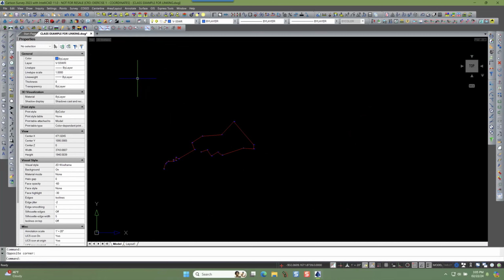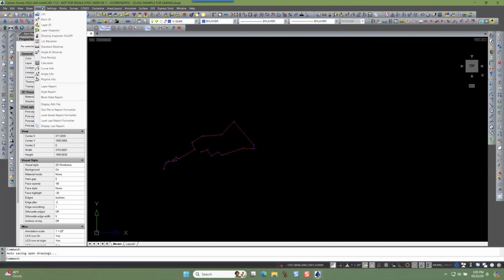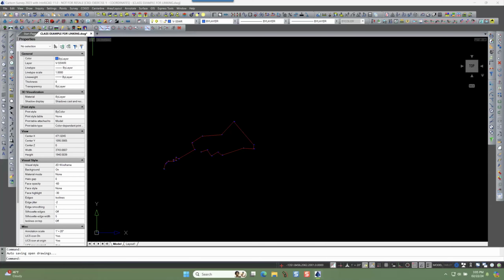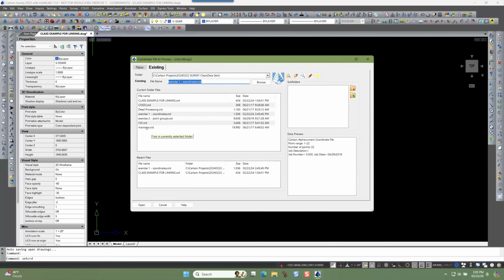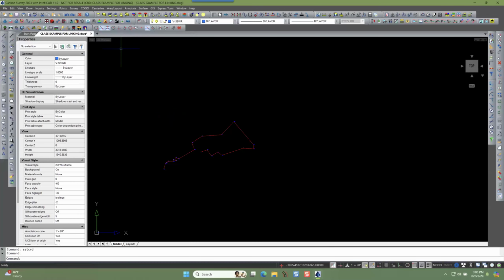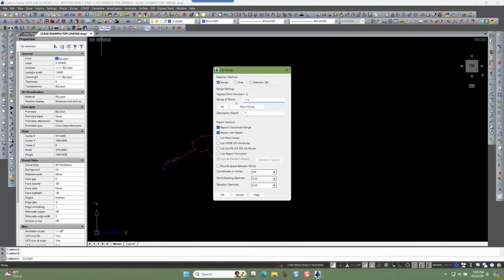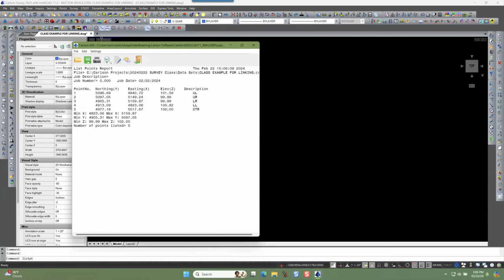Oh yeah, you can do that. It's a good question to see how to handle that. So if I go to points and I go back to my previous coordinate file, which I called class example for linking, now I've got those 5 points and they're different from the 5 that I've got already shown in my drawing.